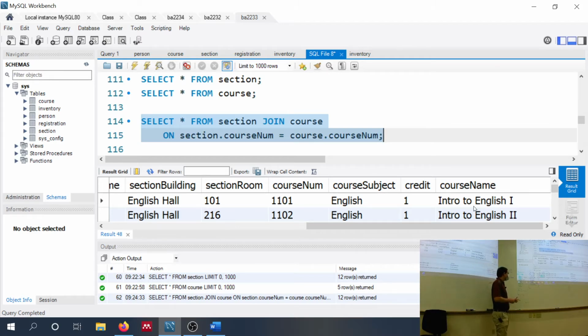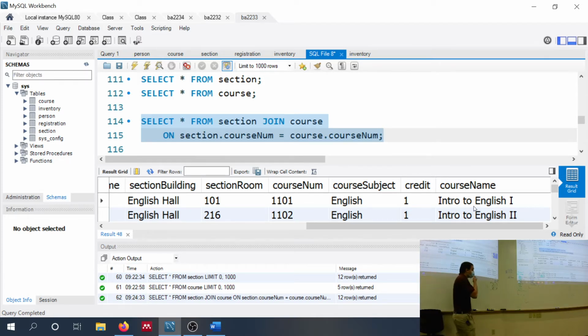So based off of this, where are some other foreign keys? Okay, so the other foreign keys, of course, are going to be in registration. So inside the registration table, of course, it's an associative entity. Therefore, every primary key inside of it's going to be a foreign key.